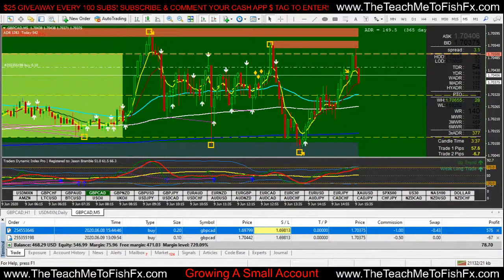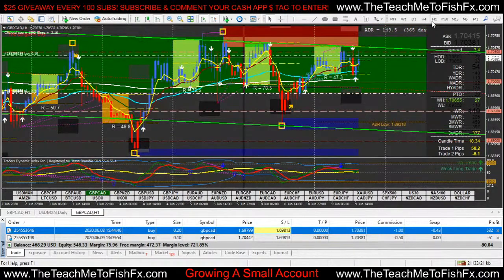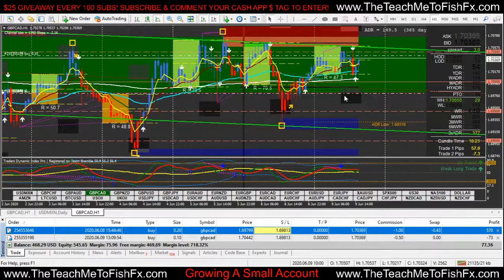So I do have stop losses in place for this trade, just because of the volatility right now, and it's a smaller account, and I really want to show you guys the growth of the account, and at the same time be transparent and let you also see and witness the deficits and the losses that you're going to have when trading Forex.